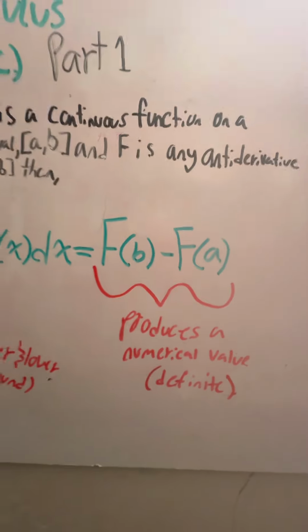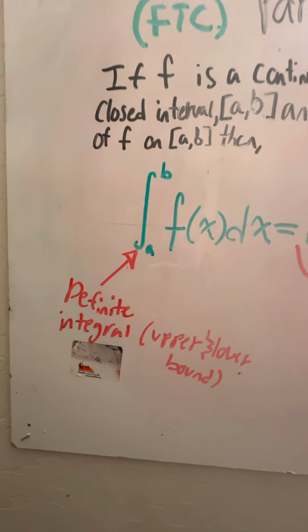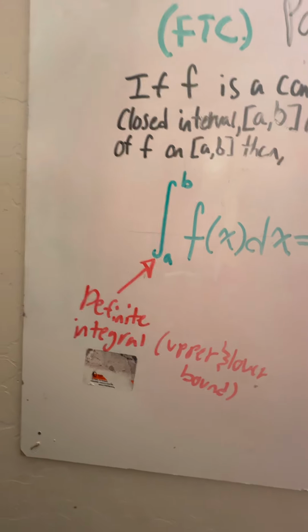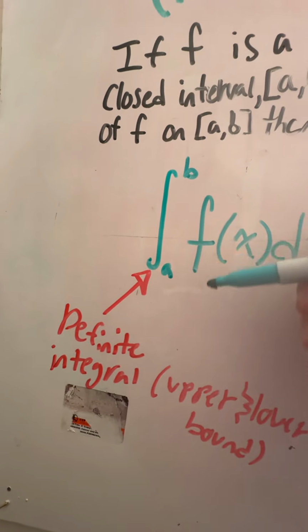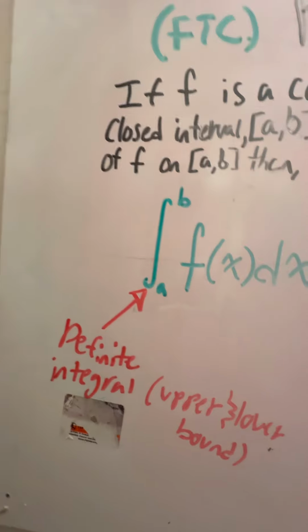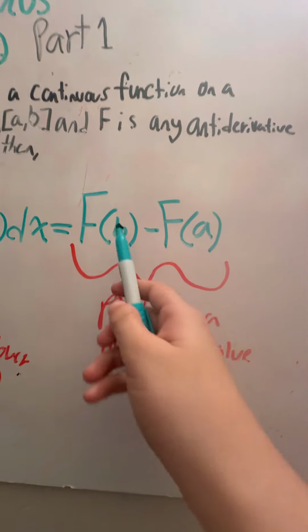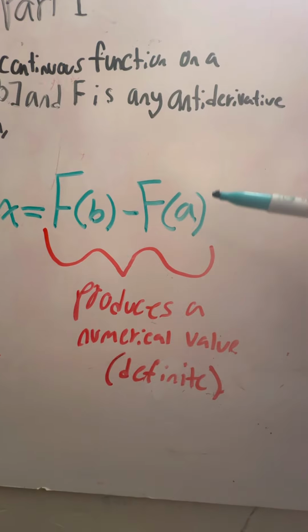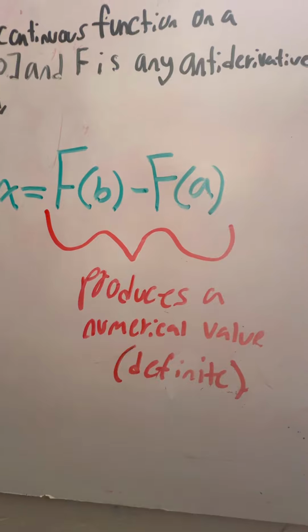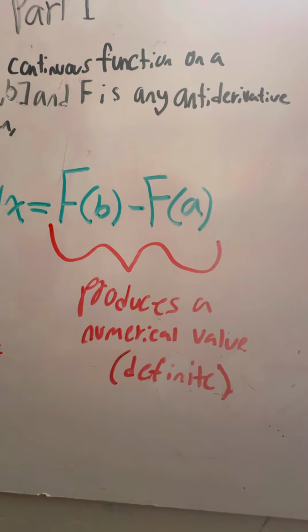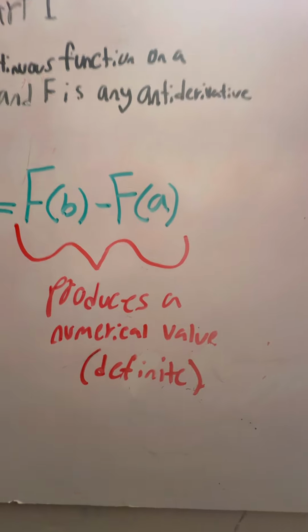of a. What this basically means is that if we have a definite integral, where we have an upper and lower bound, we're finding the area under the curve. That is what a definite integral is. It also means we get a definite answer, meaning that when we use the fundamental theorem of calculus, we get an actual answer under the curve, rather than an indefinite integral, which is where you take the integral of something and you get a plus c, a function of the area under the curve.